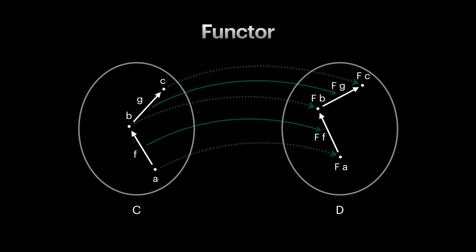Pay attention to these two pairs of arrows. Since C is a category, then we should have the composition of arrows F and G. But in category D, things get interesting. We can get to this arrow X in two ways.